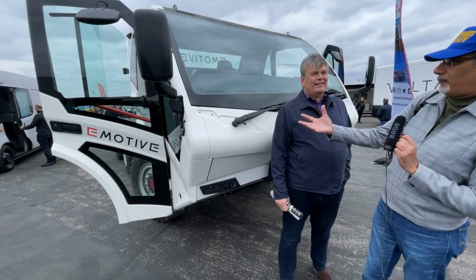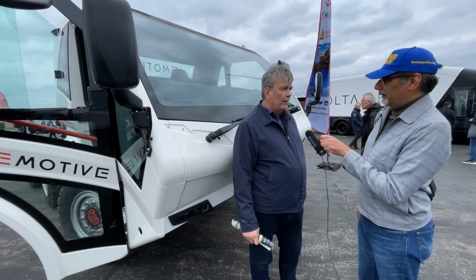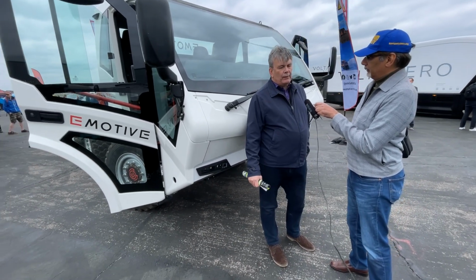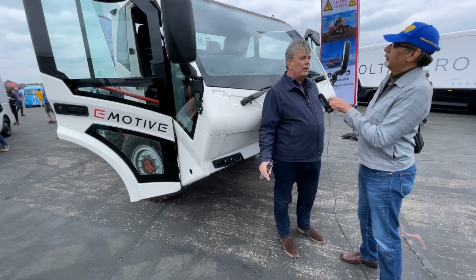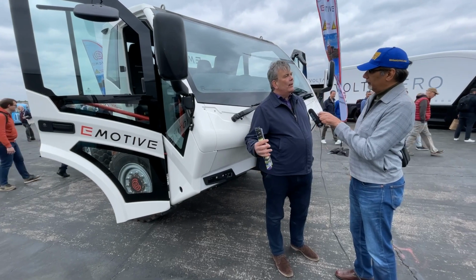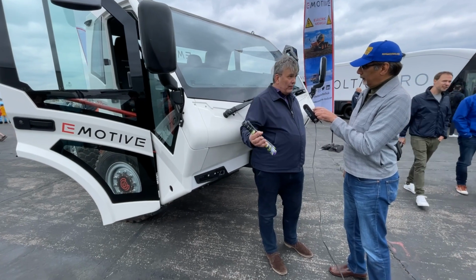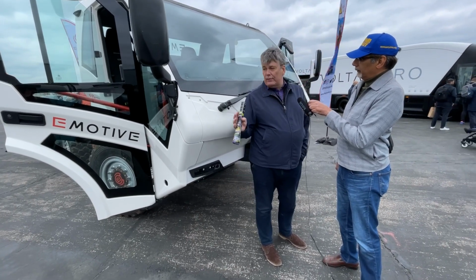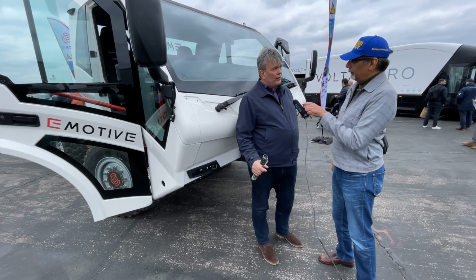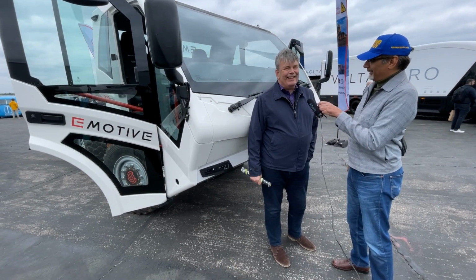Is this designed for that purpose? What is it made out of? Okay, so this cab has been designed and developed with a partner from Holland, and it's at the higher end cost of the spectrum because it has rollover protection and falling object protection. So the cab would protect the driver and the passengers from falling over or from something falling on. It's a copolymer construction, insulated, and the 3 seats that you mentioned at the entry.